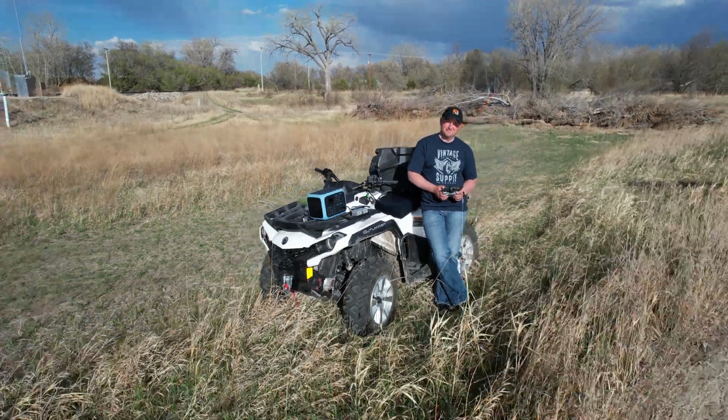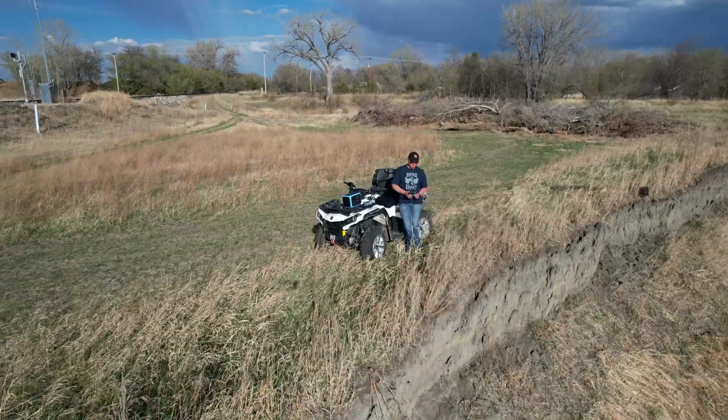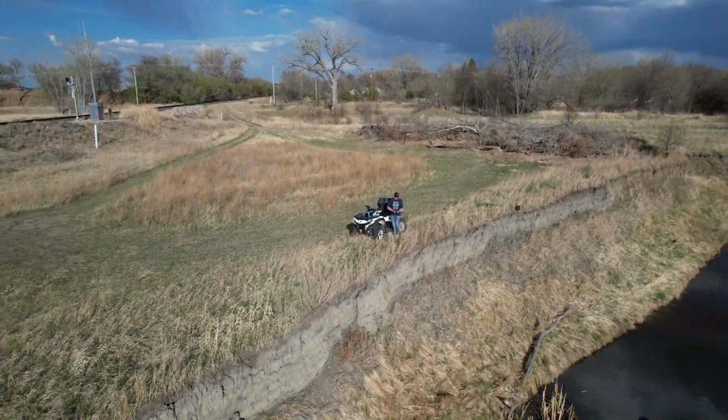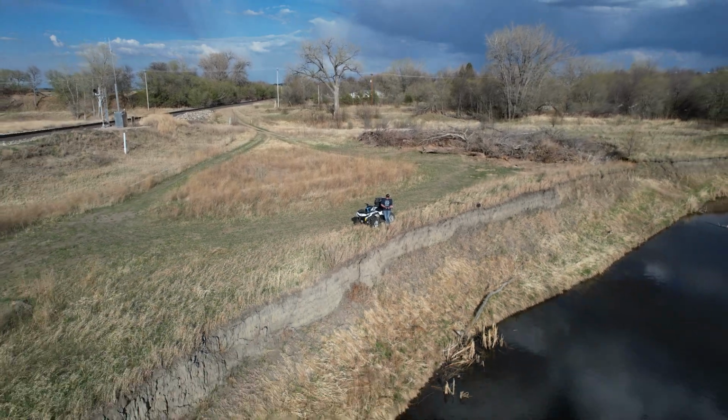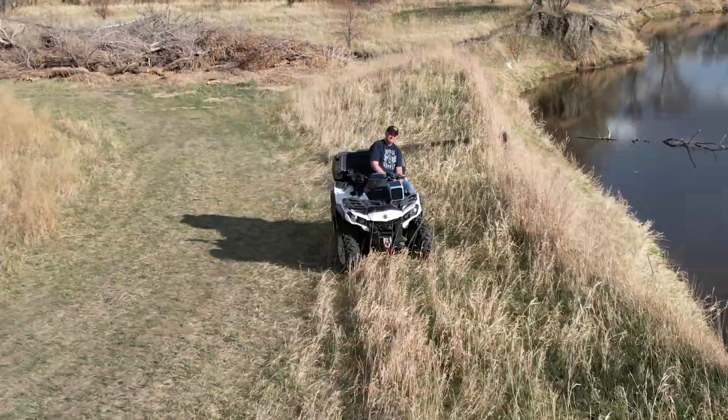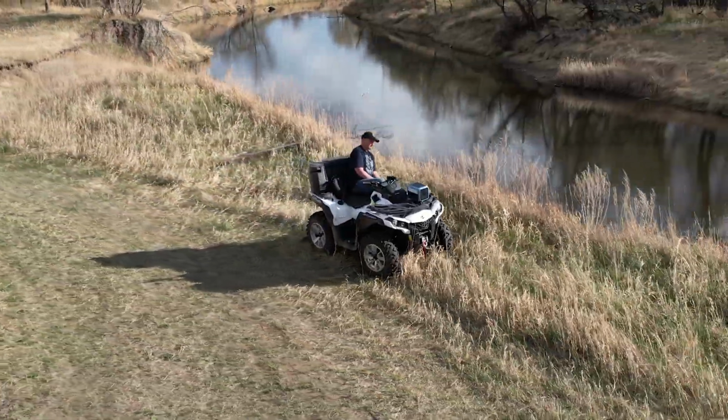I always take one out when I'm heading out to fly anywhere for any kind of length of time. Like if I'm just going out for the day and I'm just going to go through a couple of batteries, I don't take one with. But if I'm driving a few hours away and want to fly, I always take one of these with me because I think it's so convenient to be able to just plug your battery in when you're done flying. And by the time you get back home, your drone batteries are all charged again, so you don't have to worry about it.